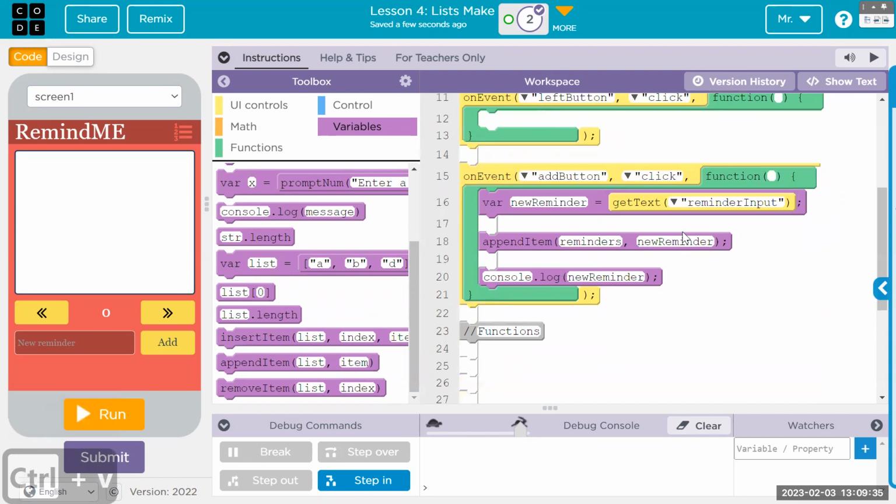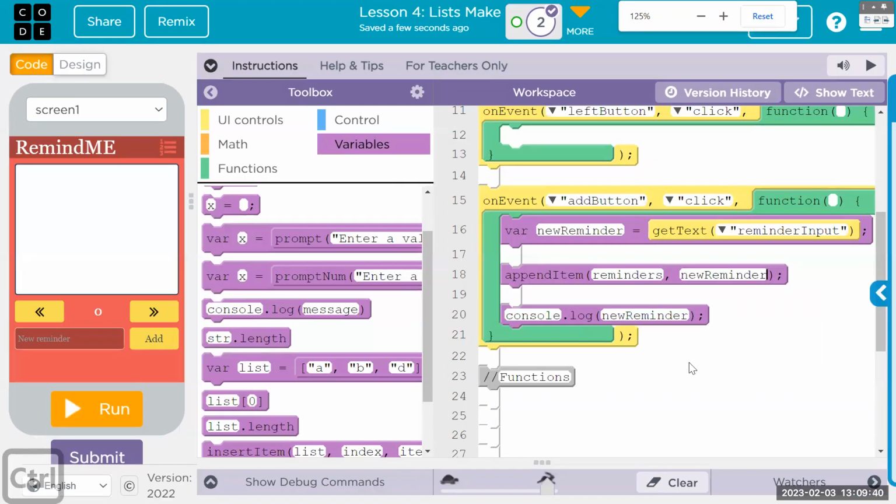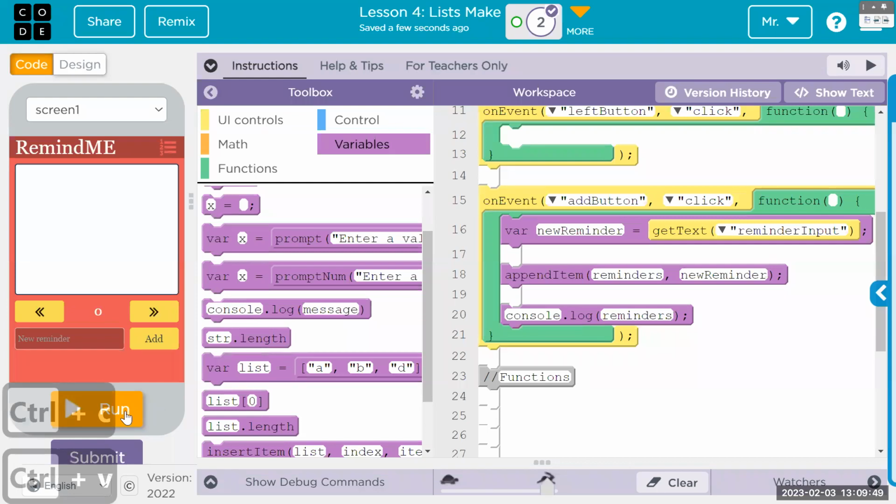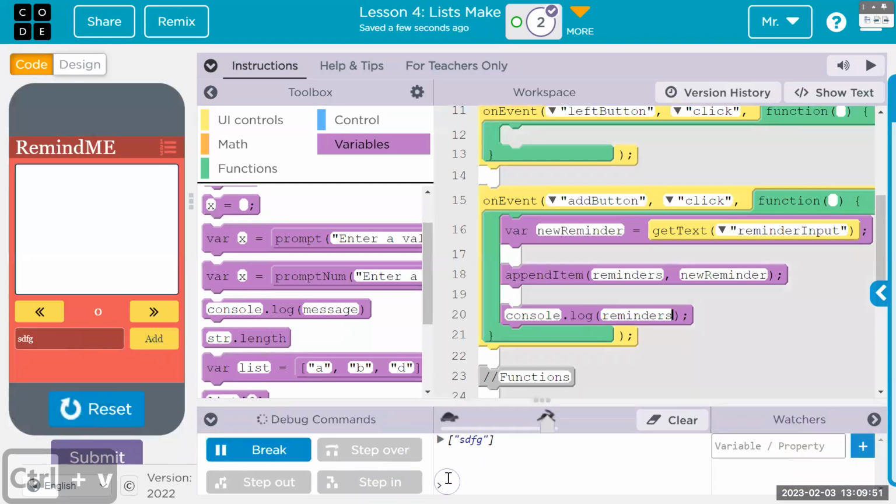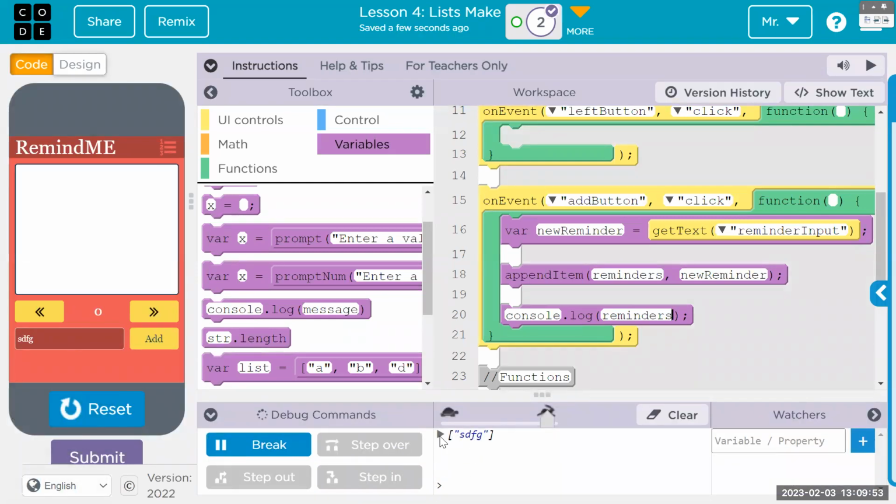It is just the new reminder. And now let's run it, but let's console log the entire list every time we add something. Okay, we add something. It console logs the list, but there's only one item in the list. That's fine. Okay, and we add something else, and there's two things in the list. And we add something else. There's three things in the list.